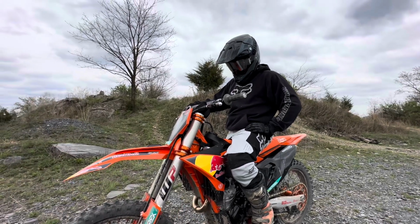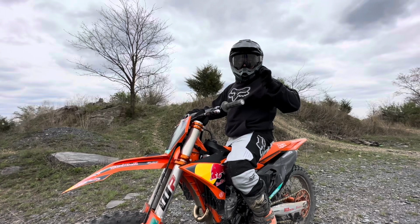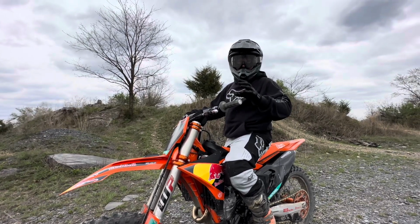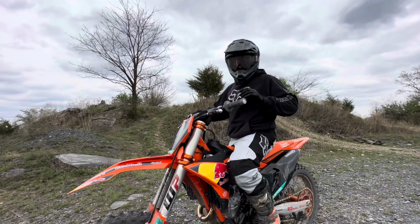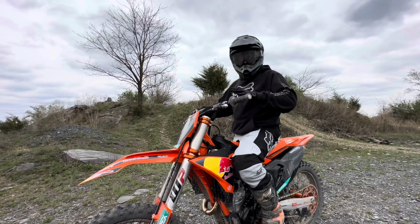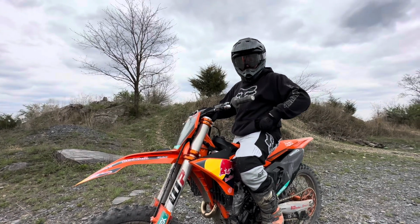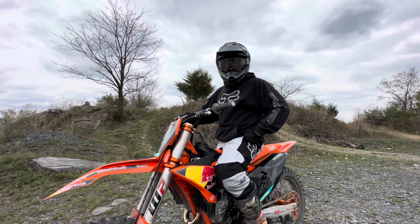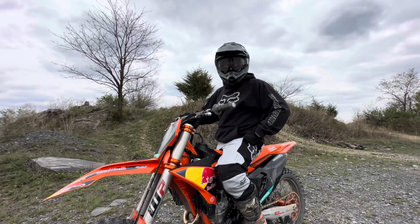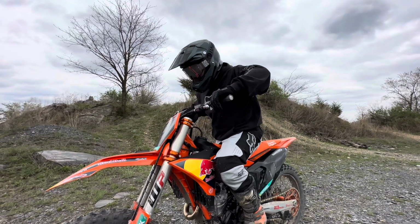But I feel like I can be smoother on this. Instead of low-end grunt, bang, out of the turn, and now you're going back and forth from the low-end grunt to the engine braking in a turn. I felt like it was slamming me around a little bit. I was riding more rigid. This one feels more linear. If I want more, just give it a little twist. But the engine braking doesn't slam you forward, you know?